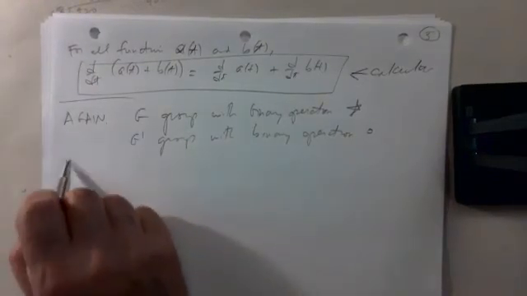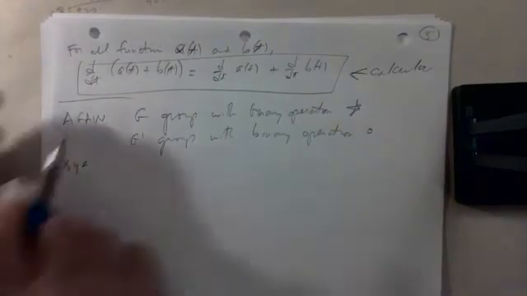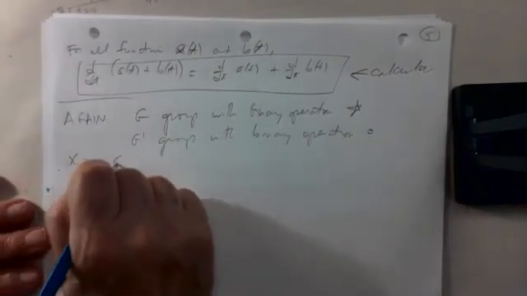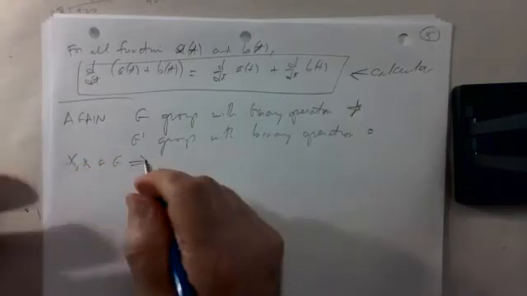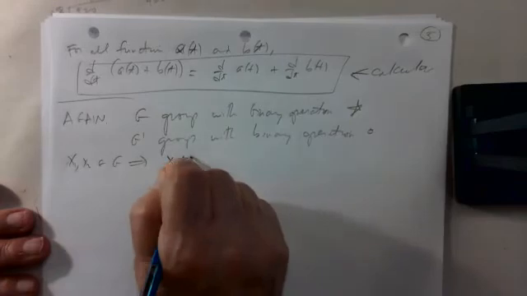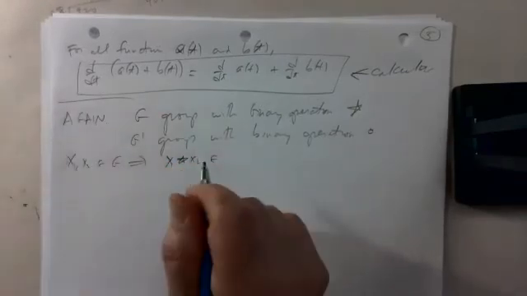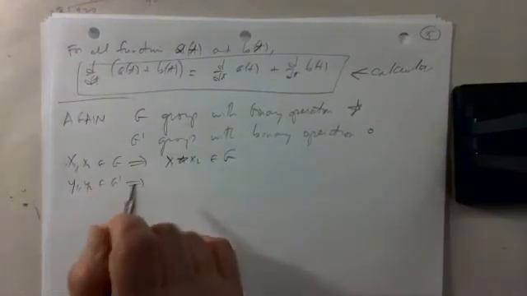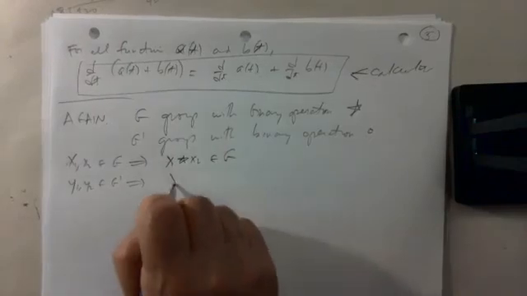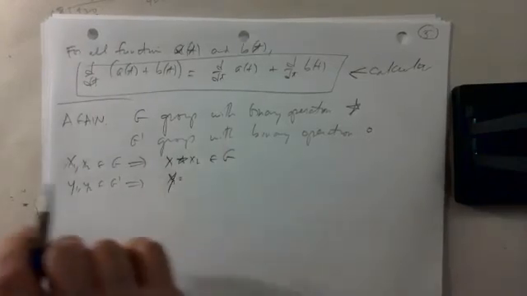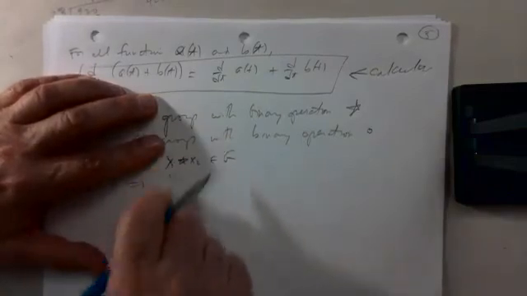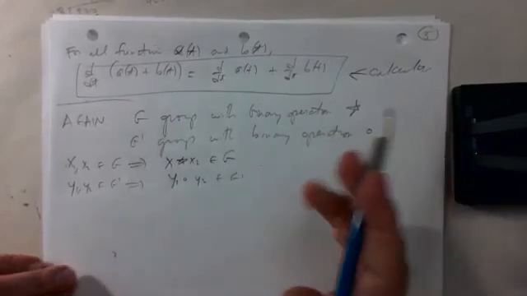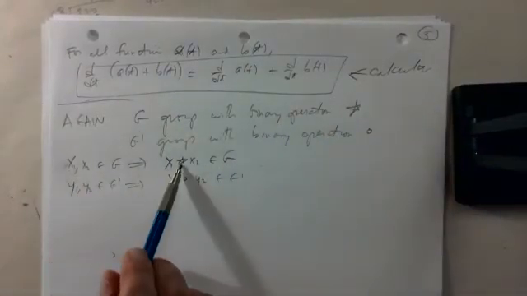So if you have X1 and X2 in G, then X1 star X2, that is their sum or product, whatever you want to call it, that's also in G. And if Y1 and Y2 are in G prime, then their sum or product, or whatever the operation is, Y1 circle Y2, is in G prime. A binary operation says to every two elements you associate a third.